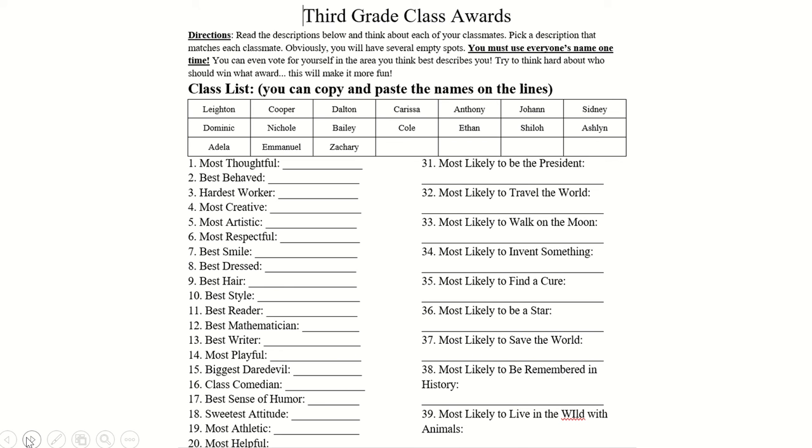Last thing is our class awards. Each year I give out awards to students, and I'll be doing the same thing this year. You'll be picking them up next Tuesday when you drive by Tatum and I give you your materials from the class. You'll also be getting some end of the year awards. The one award that we like to do is one that's given by your peers. This is where you vote for your own classmates as to which award you think they should receive. It should have been sent to you today.